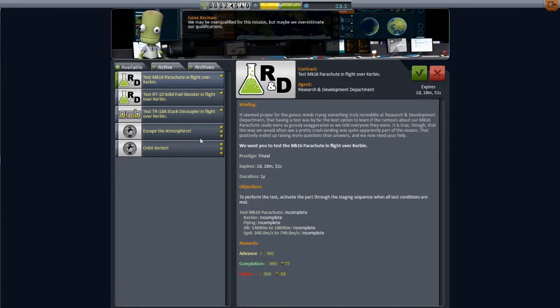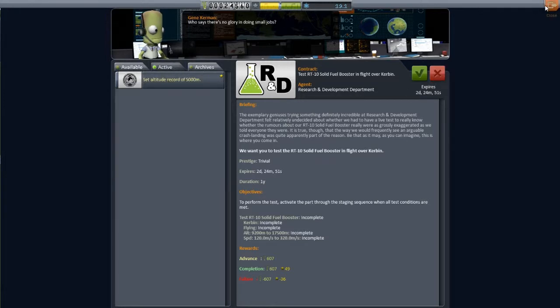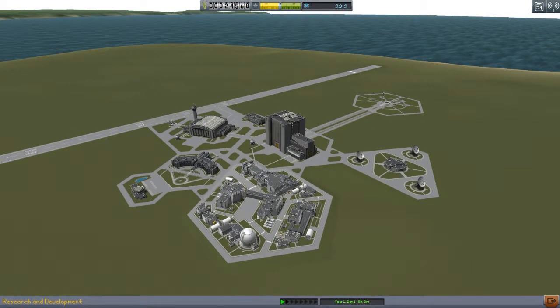Okay. Test MK-16, Kerbin, flying, altitude of 14,600 meters to 18,600 meters. Speed 340 meters to 740 meters. Oh, that's a lot. You really want me to get up there. I don't think I can do that one yet. I won't accept these contracts just yet. Or maybe they don't expire until I start them. I don't know.